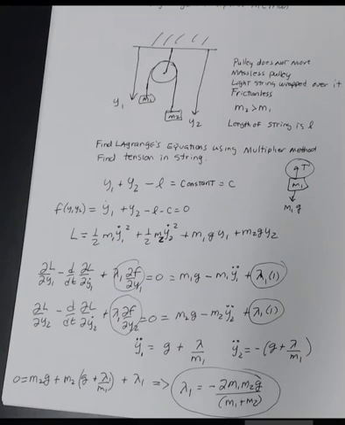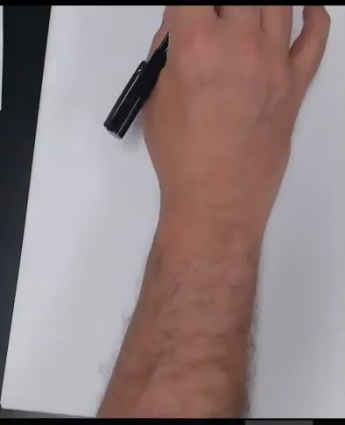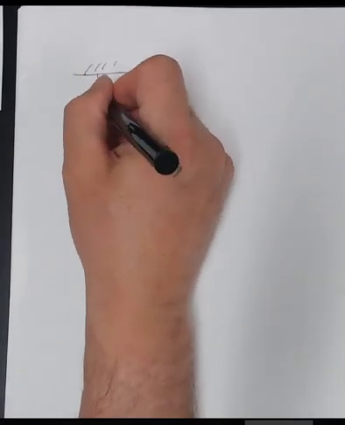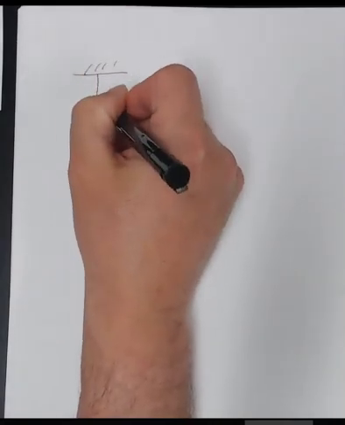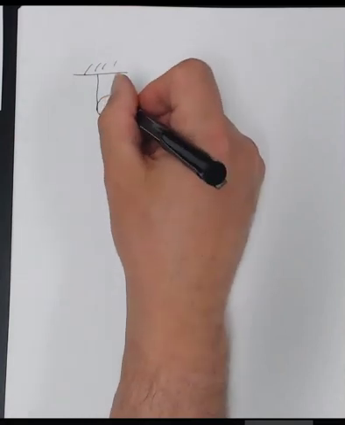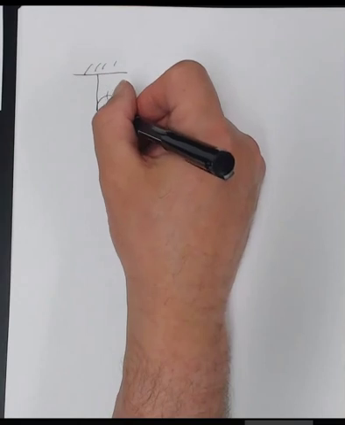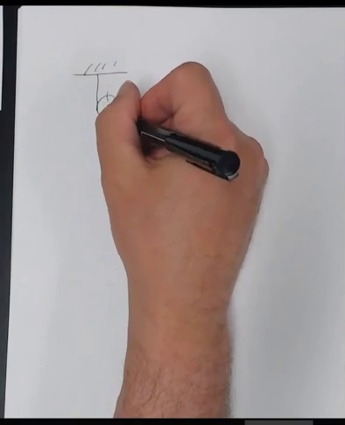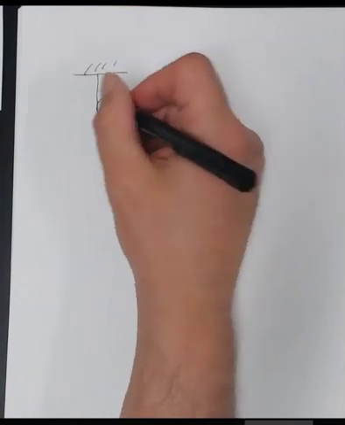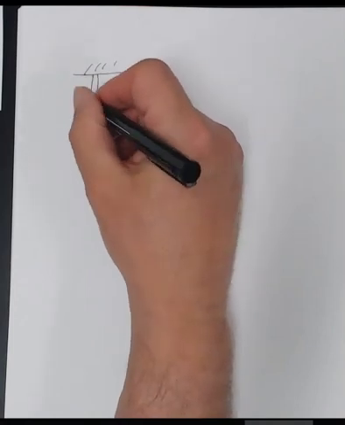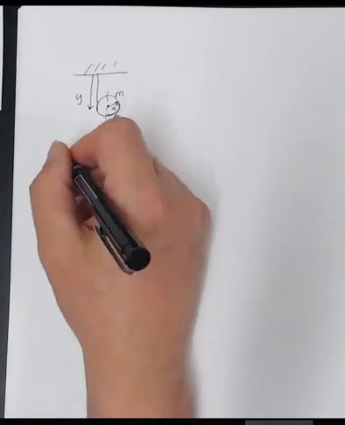Let's do another problem. Let's do one we've already done before. We did the yo-yo problem, so let's do that one. We have this yo-yo on the end of a string, radius a, some angle theta for the orientation, and it has mass m. I think we had two generalized coordinates.